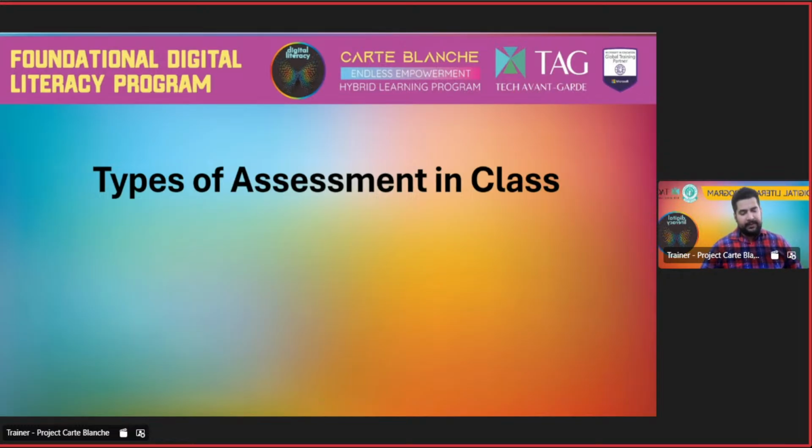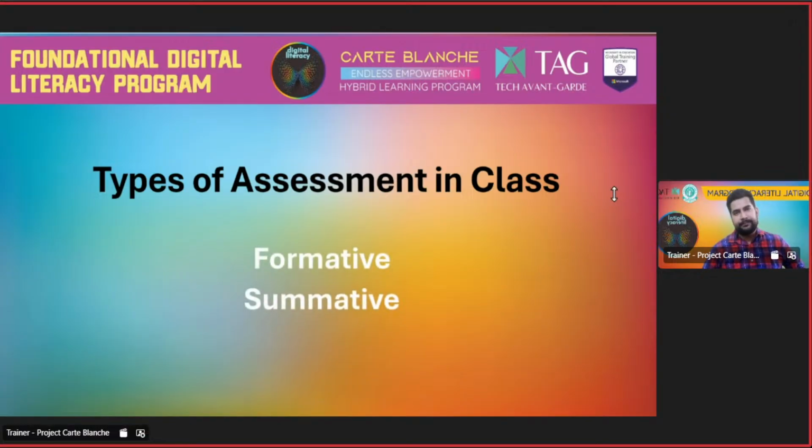Now, types of assessment in the classroom, right? There are majorly two types of assessment popular in the classroom, which we are all aware of. One is formative assessment, and another is summative assessment. Formative, as we all know, is a quiz we conduct after the topic, or a feedback poll. These are all actions of formative assessment. Summative usually happens at the end of the chapter, when we conduct the summative assessment.